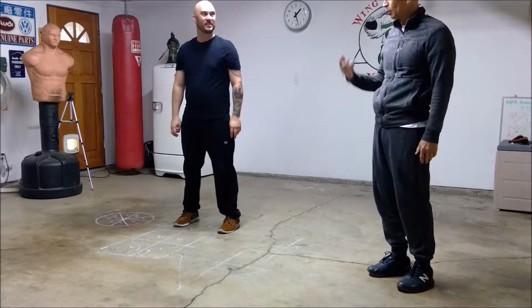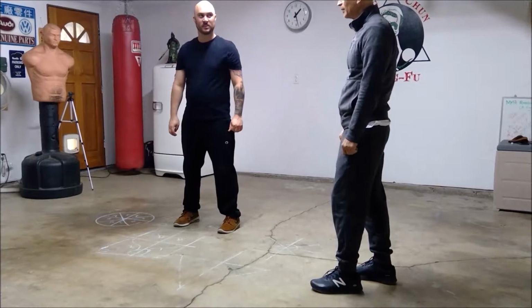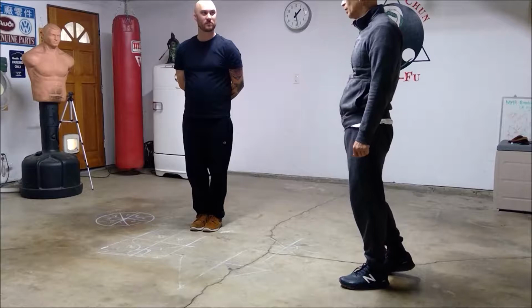Is it close range, long range, medium range? When he throws this punch or throws a kick, what is he using? Is he using long range weapons, medium range weapons, short range weapons? You can immediately dissect it: oh, he's using a medium weapon. You can just say it. As he does it, you know it. Why is he using a medium range weapon? Because his target falls within the medium range of his attack. That's it. Simple.